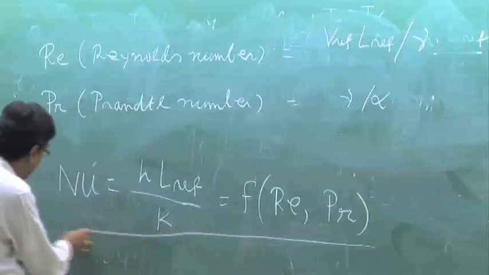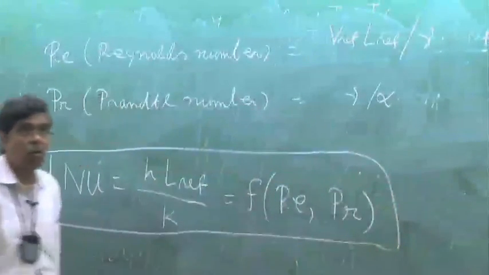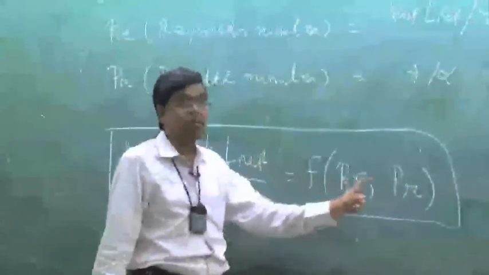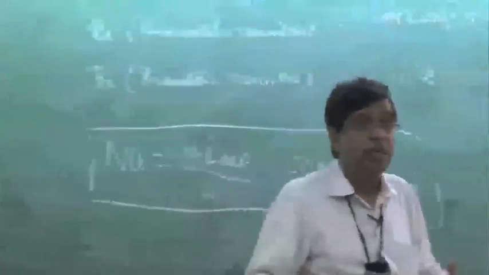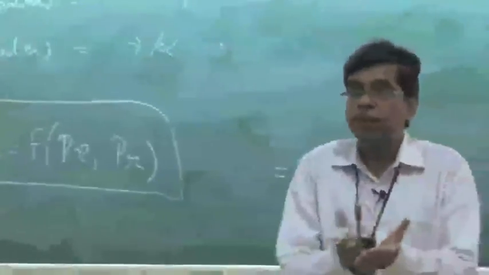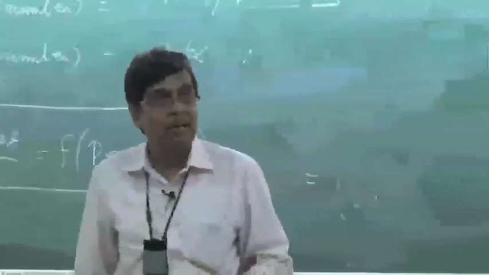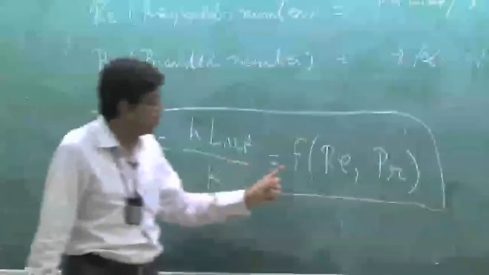The entire heat transfer analysis here will be centered on finding the relationship between the Nusselt number with the Reynolds number and Prandtl number for such flows, and this relation depends upon the type of flows, whether it is a flow past a flat plate, flow past an aerofoil, external flows, flow past a circular cylinder, or internal flow, flow past a cylindrical tube, or like that. That means depending upon the flow configuration, this relationship will be different. But this Nusselt number will be a function of Reynolds and Prandtl.